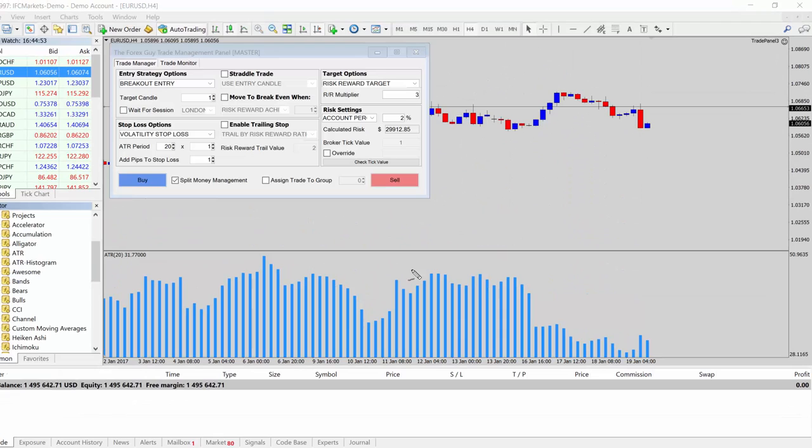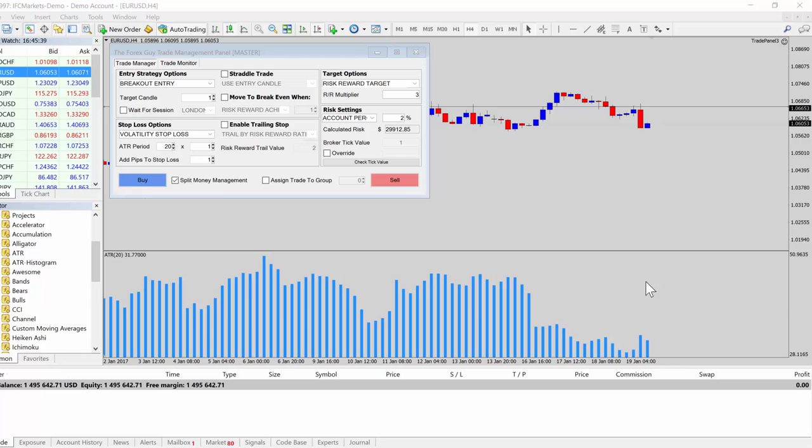Now, when the panel uses a volatility stop loss, which reading is it going to use here from the ATR? Okay, we've got a lot of different readings here. It makes sense to use the previous candle's average trading range reading. So we'll be looking at the previous candle, looking back, in this case, 20 candles. Okay, so we'll look back 20 candles, and then it will calculate in that specific range what the average volatility was there, or the average trading range, and that's what we're using for our volatility index, basically.